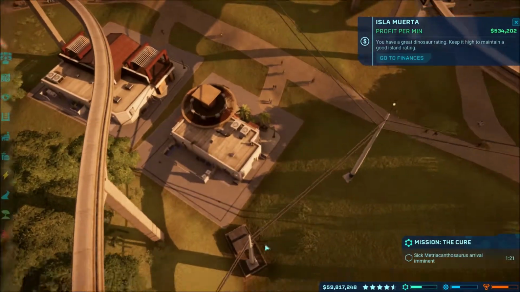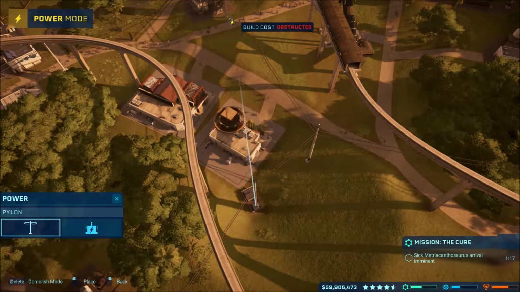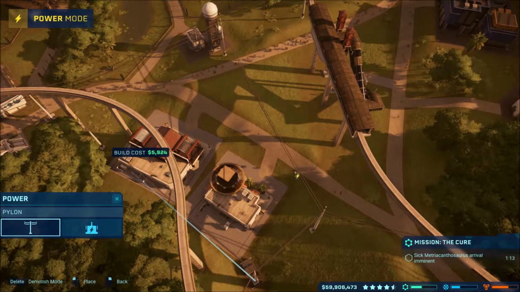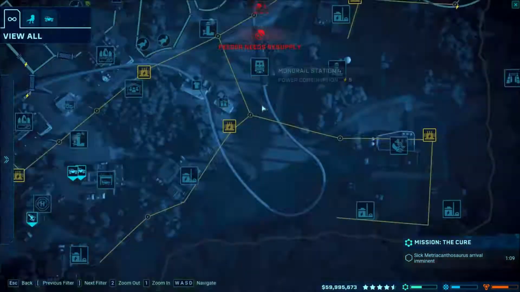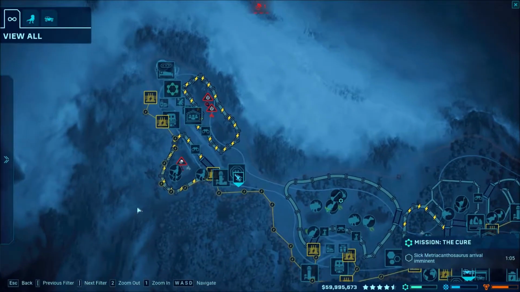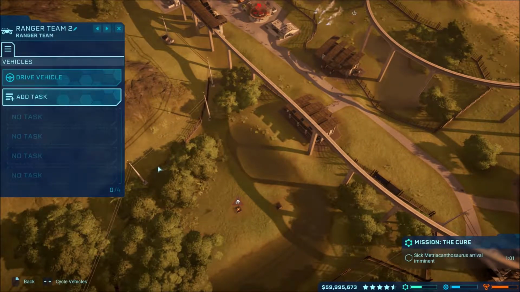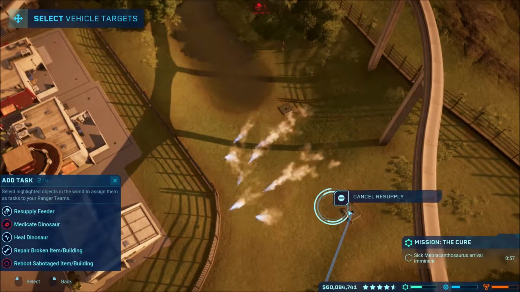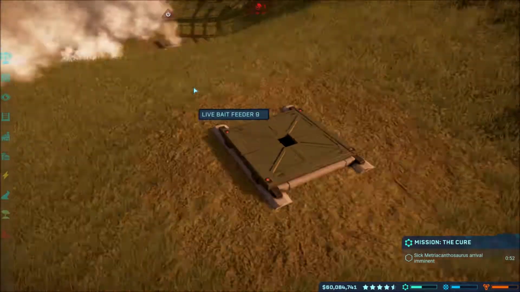Okay, what's going on here? Can I stretch a pylon from here to there? Whose feeder is it? Raptors. Ranger Team 2, you have got the raptor enclosure for task today. Received. Now we can activate these feeders in here.